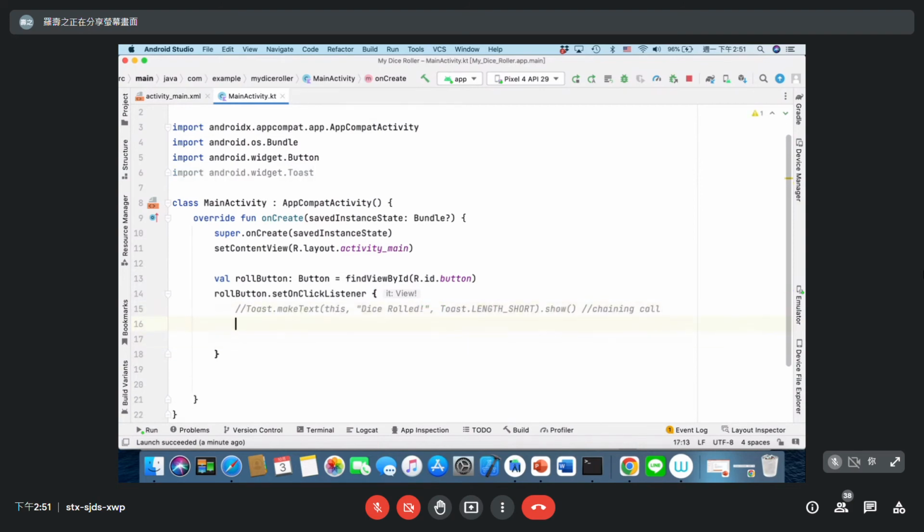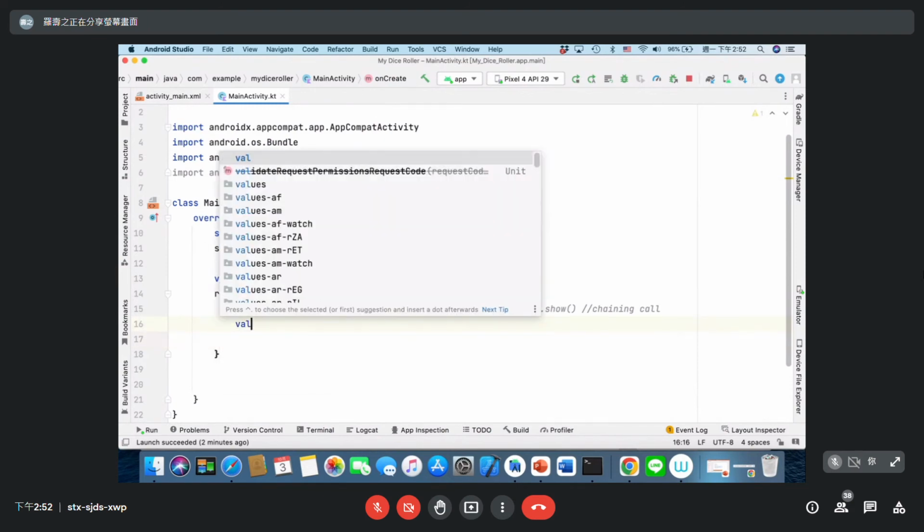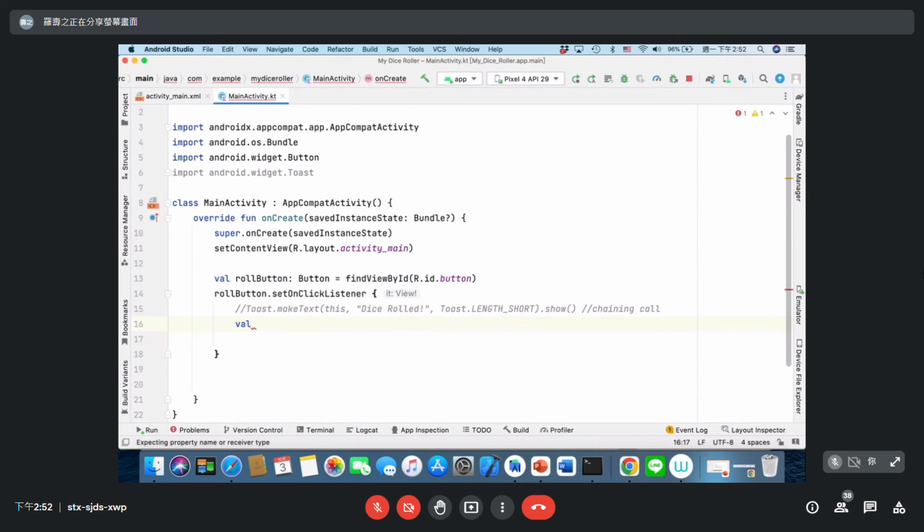Here, we want to display something on the text view, right? So this means we also need to use program code to access the text view. Just like the button, we need to access the view component first by using findViewById. Okay, so we declare a variable there as a result.